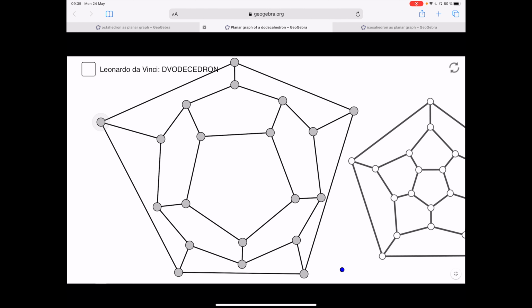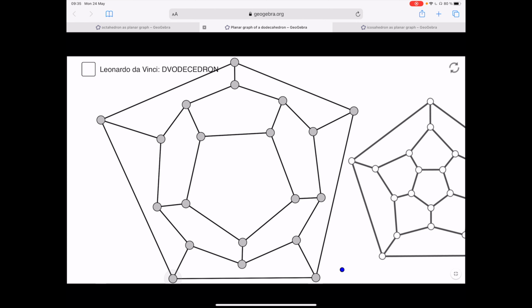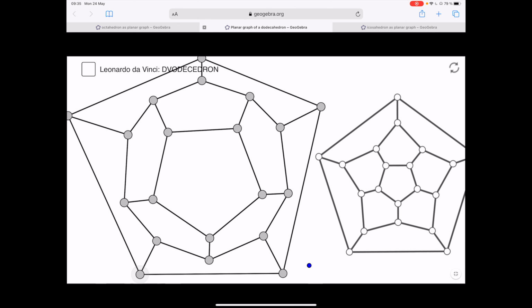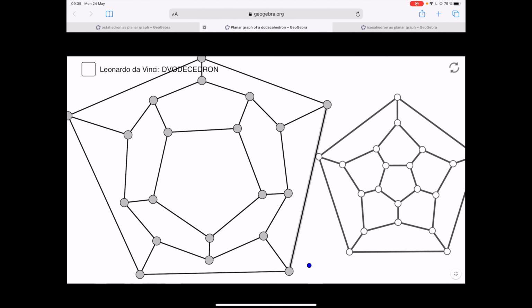Yes, do you agree with me? It's more or less a pentagon outside. Yes? Oh, at least we are done. Yes, because I was claiming that we can draw a planar one. Do you agree this is a planar one now? Because the intersections are only happening there. But this is actually already done.